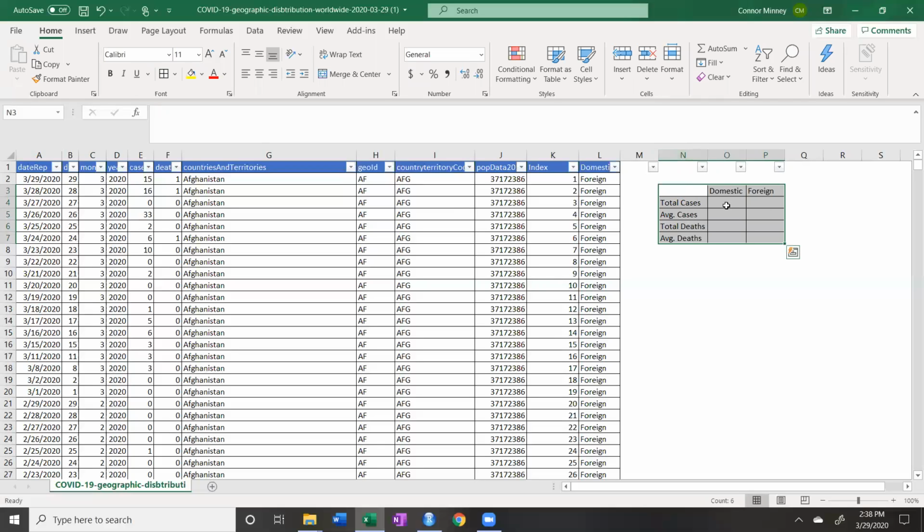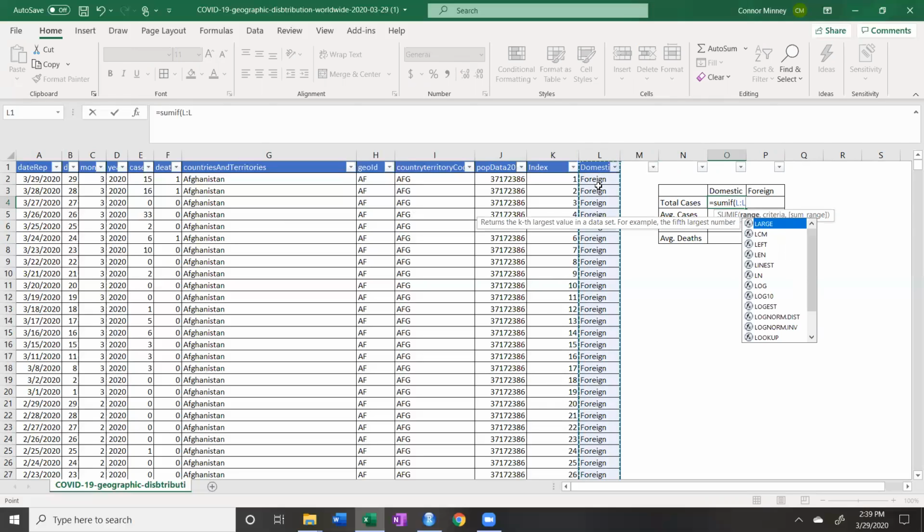Okay. So now we're going to use the functions that we were working with earlier to break this down into a very simple data table that tells us what we need to know about what's going on here versus what's going on around the world. So total cases, if you remember, we're going to want to use our SUMIF because we want just the ones in the United States here. So the range is going to be our domestic column.